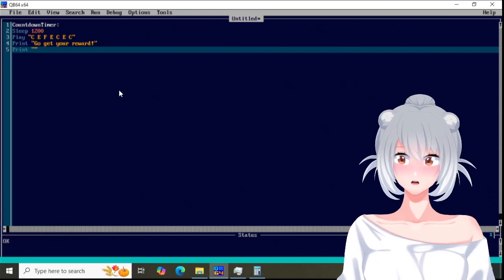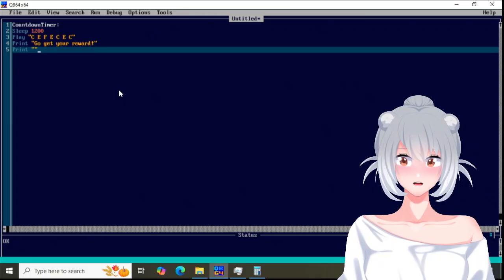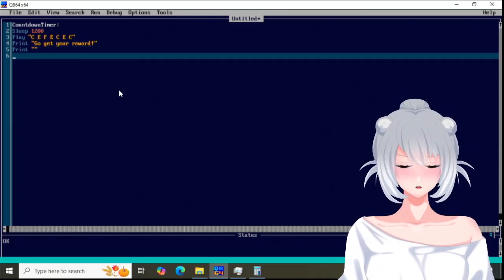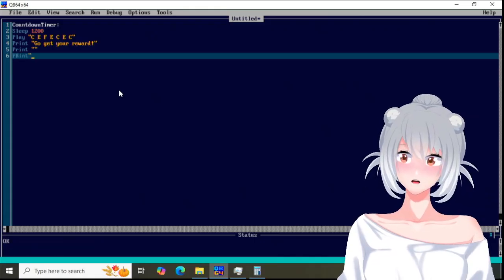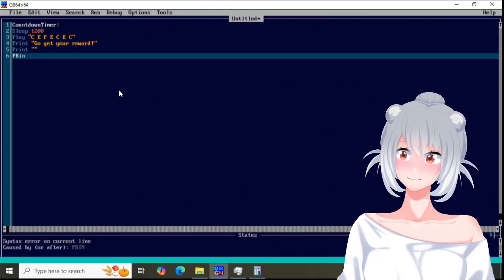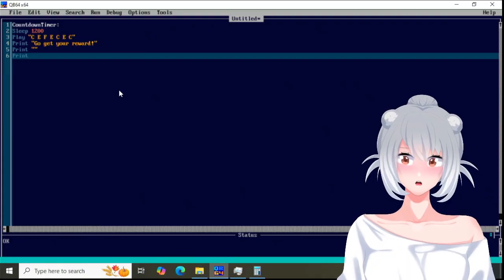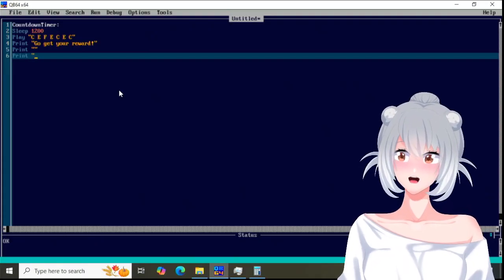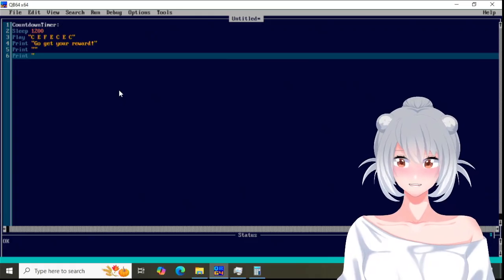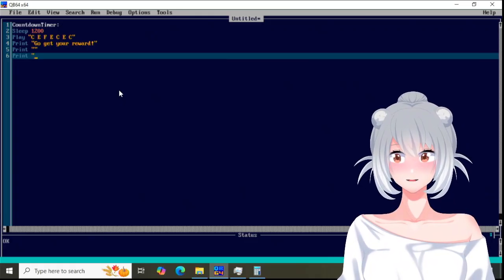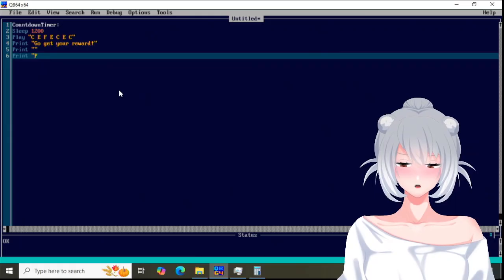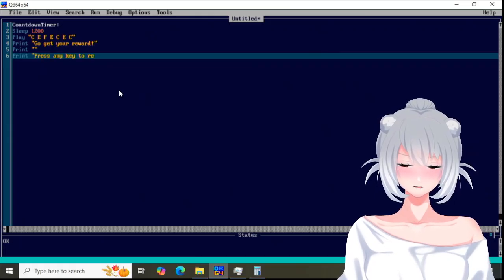This time, just 2 quotation marks, nothing in between them. That just means it's going to skip a line. Now we're going to say, we want it to write on the screen, because I am crazy, I don't want weird capitalization halfway through my program. Gonna print, and we want it to say, press any key to restart the timer.